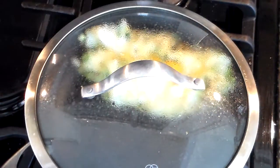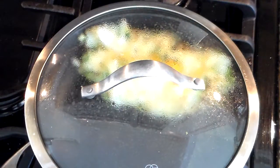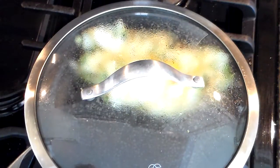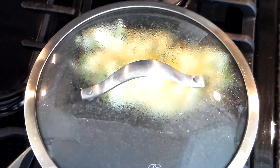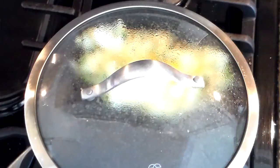Almost there. I like to have that cheese nice and melted. So it doesn't take that long. The important things are having a good nonstick skillet. This one has been used about 1,000 times already by multiple people. So when there's more than one person using it, you might have scratches in it because they're not paying attention to what utensils to use when you're using a nonstick, like only plastic. Thank you very much.